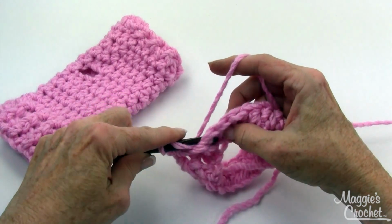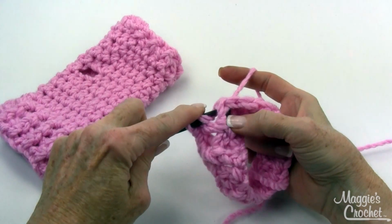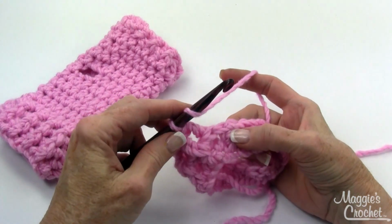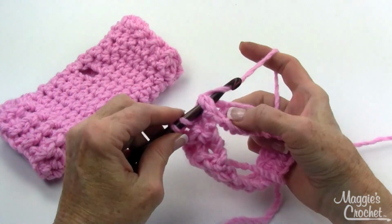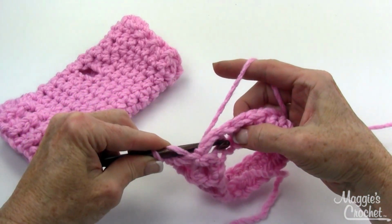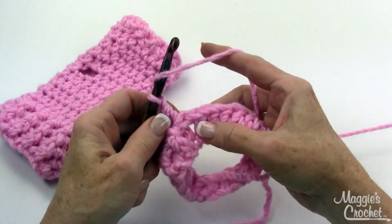Now I'm going to yarn over from the back. I'm going from the back to the front and then back to the back around that double crochet. I'm going to yarn over, pull loop up, yarn over, draw through 2, yarn over, draw through 2. So every other one I'm doing a front post, and then the alternate one I'm doing the back post. So here's a front post. I'm going from here to there, yarn over, draw that up, yarn over, draw through 2, yarn over, draw through 2. Now the back, I'm coming in from behind around that post, and I'm going like this, bring my hook up in the back and bring that there like that. Once you get the hang of it, it's really easy basically.